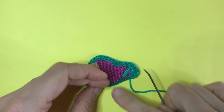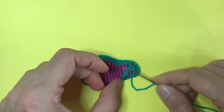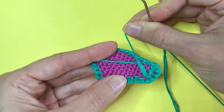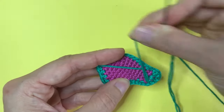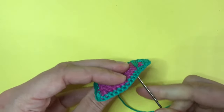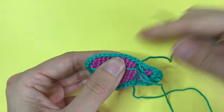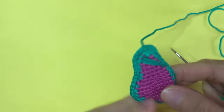So now we have 3, these are a bit overlapping. This is also not a problem, it doesn't have to be a perfectly parallel stripe. It can be a bit broader on one side than it is on the other, at least in my opinion. And so now I'm going through here, through this stitch here. So now we have 3 stitches on each side.